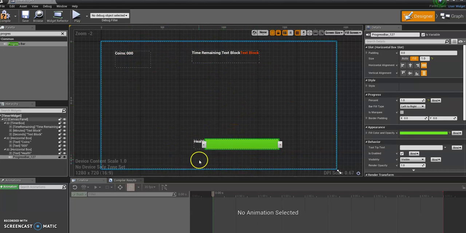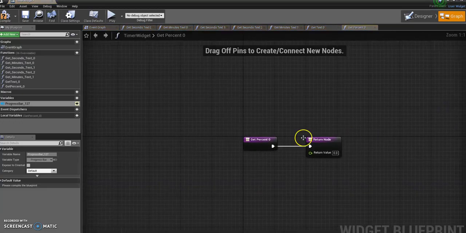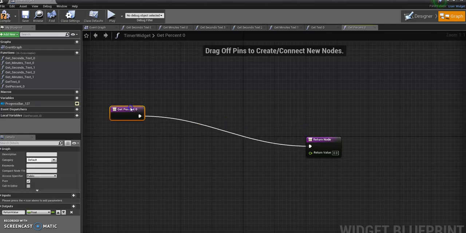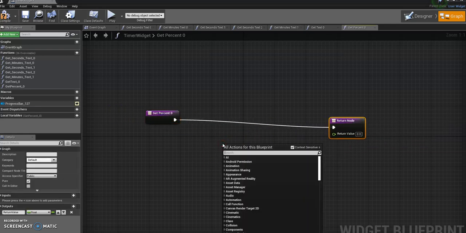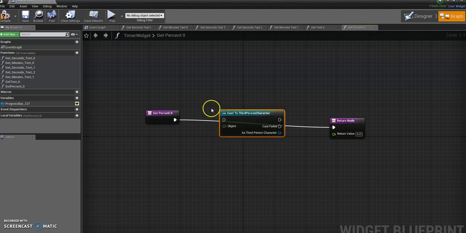So what we want to do is this actual percentage here. We know this is the thing that we want to represent health, right? So it's not going to do anything on its own. What we need to do is create a binding, a bit of script code that's going to tell this health bar how to act and when to act. I'm going to click create binding. Firstly, a cast to third person character, because it's our third person character who actually has the health and who we want it to affect. So put him in the middle.